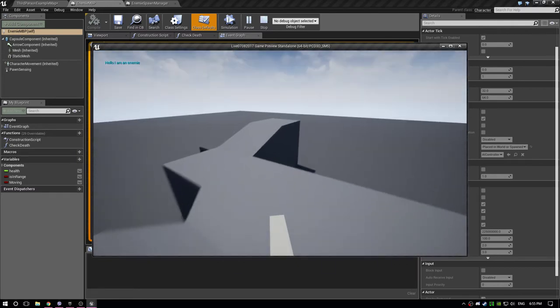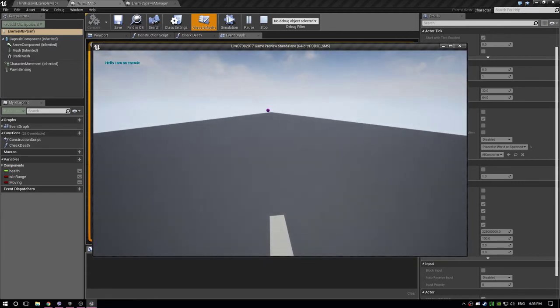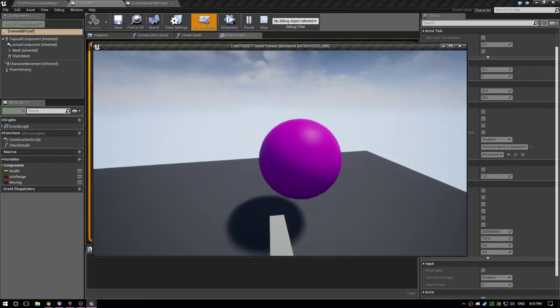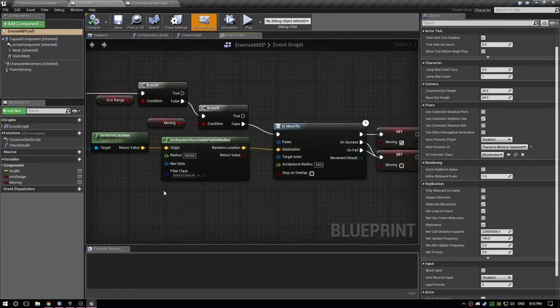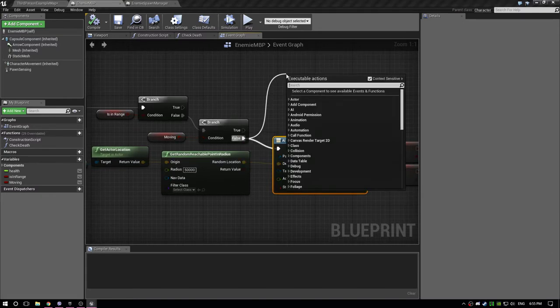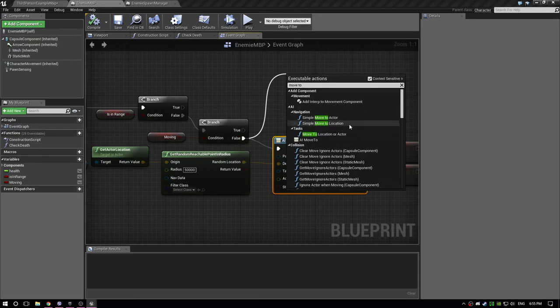Maybe it's a bug with our code that we did. No, it's not. Because here is, yeah, look, if I just disable this, it's still not going to move. It's trying to move. I know for a fact that it's trying to move. Let's try a different AI move to. Just do move to. I know there was two at a stage. Simple move to actor.